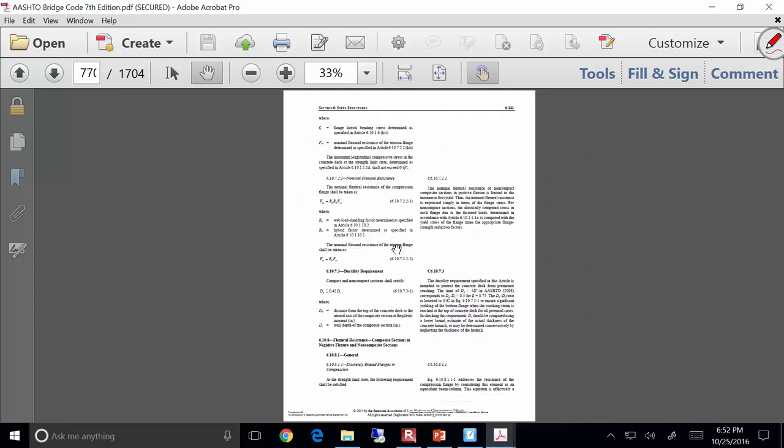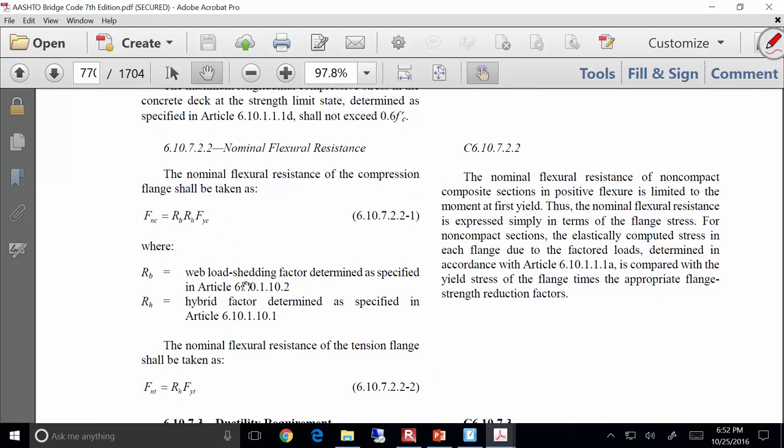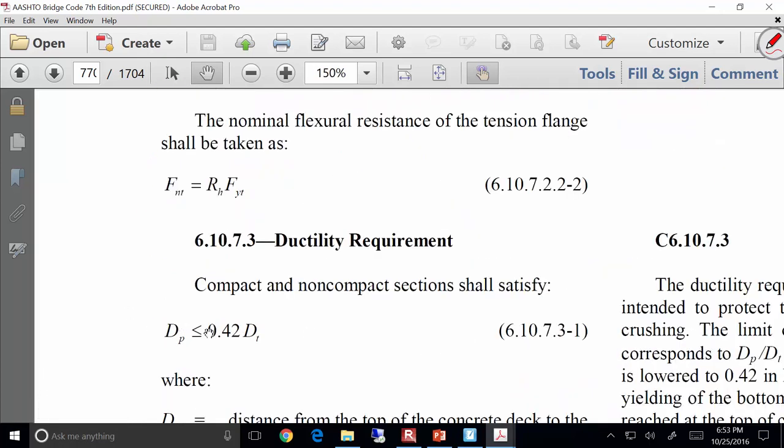Let me see. If you're dealing with a non-composite or a non-compact section, your nominal capacity is RB, RH, FYC, or for the tension flange, RH times FY. The reason why the RB is not on the tension flange is because RB is a quantity related to the section stability. We're not worried about things in tension buckling. Things in compression buckle, so we don't have to worry about it. Last, we've got our ductility requirement that dP has to be less than or equal to 0.42 dt. All right? I want to make sure you're seeing where I'm getting a lot of this stuff. Everybody following with me and everybody okay with this? Okay. All right.